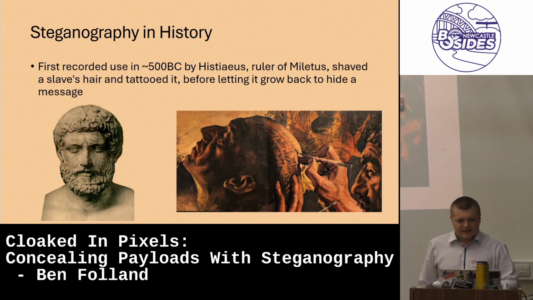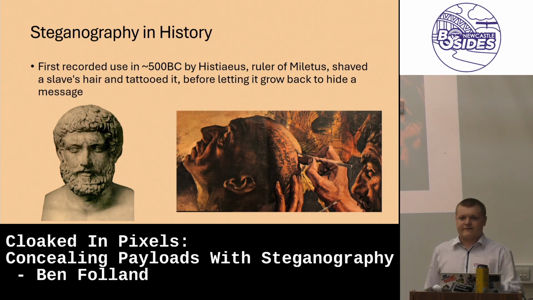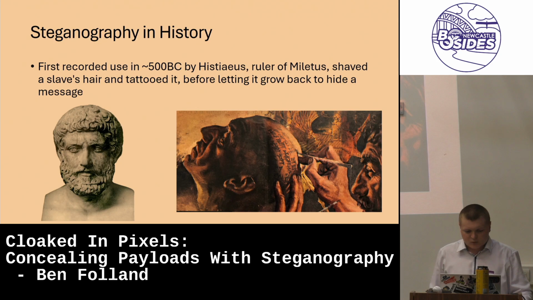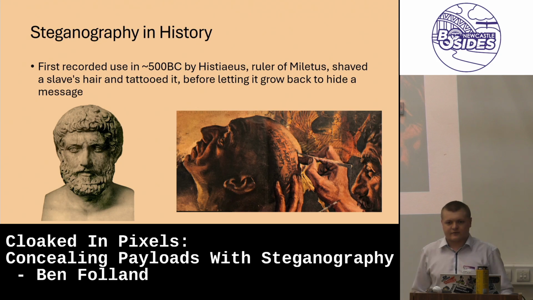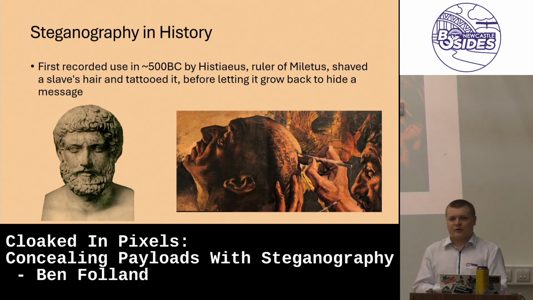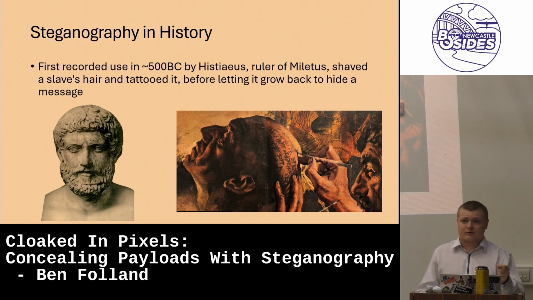So, Histiaeus took his most trustworthy slave, shaved his head, and tattooed a message on the shaved head saying to Aristagoras to start a revolt and to free him. He then waited till the hair on the slave grew back and the message was hidden, and he sent the slave on his way. If the slave was stopped and searched, there would be no visible message because it was hidden by the hair on his head. Okay, so that's one case where steganography has been used to transmit a message.